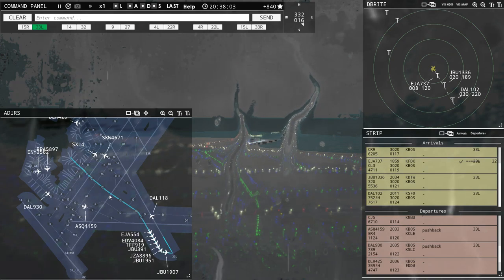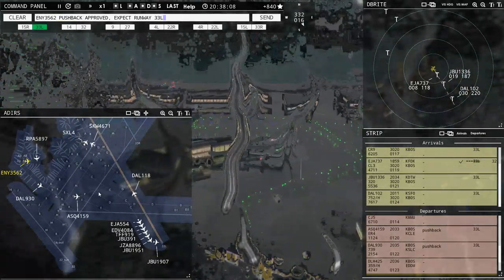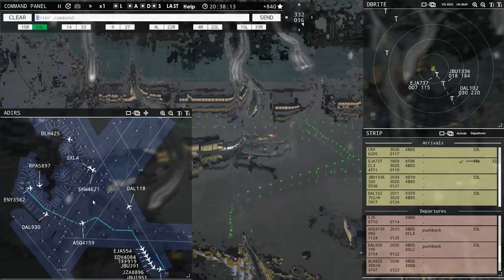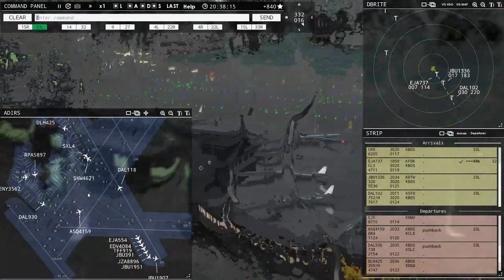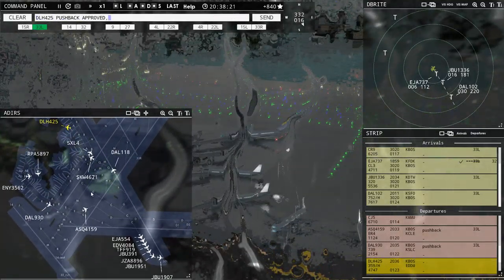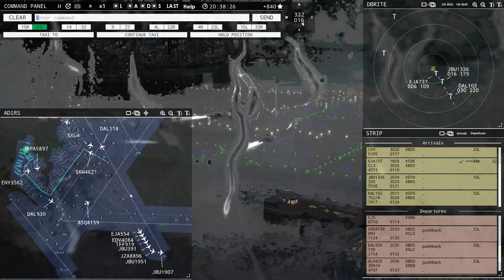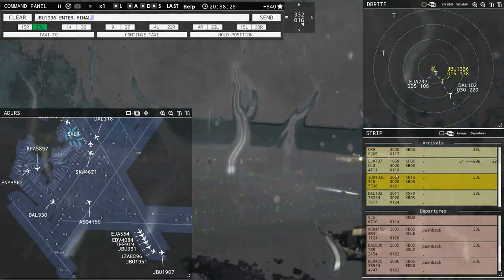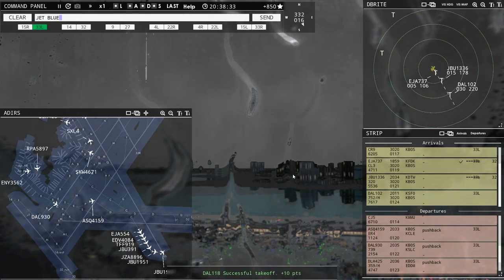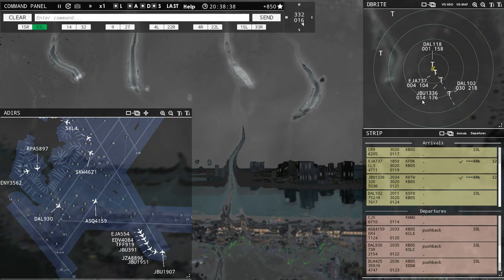Tower, Brickyard 5897 requesting push and start. Envoy 3562, pushback approved. Expect runway 33 left. Ground, 33 left, pushback approved, Envoy 3562. Lufthansa 425, pushback approved. Expect runway 33 left. Ground, 33 left, pushback approved, Lufthansa 425. JetBlue 1336, enter final runway 32. Enter final runway 32, JetBlue 1336. JetBlue 1336, runway 32, clear to land. Runway 32, clear to land, JetBlue 1336.